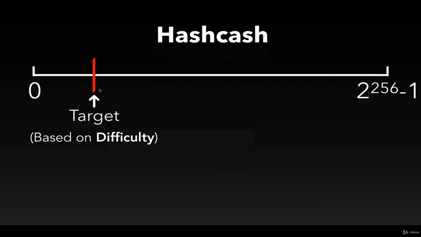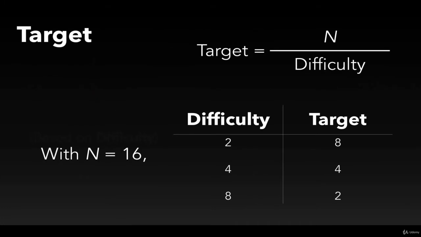Okay, so what we're going to do now is talk about the math. So that's really all you need to care about. If you want to stop this video, you can. But if you want to learn about the math, learn about the actual numeric values that are assigned and see the current target, see the current difficulty, that's what we're going to do now, if you're curious. So there's this equation, target equals n over difficulty. What is that? And n is a constant, so target is calculated based on n divided by the difficulty.